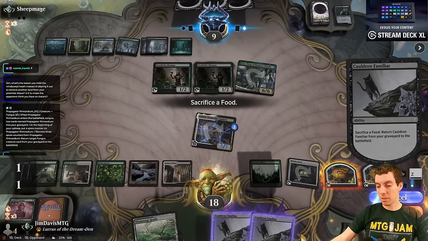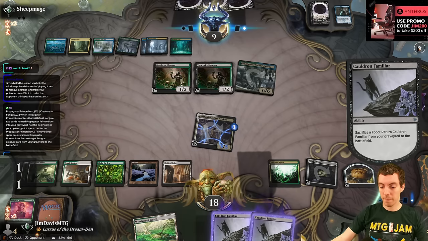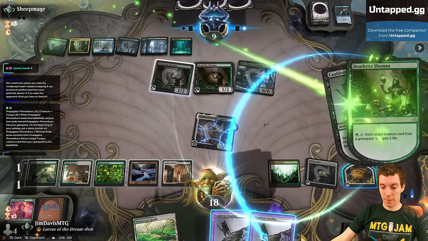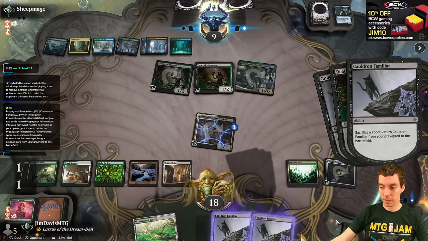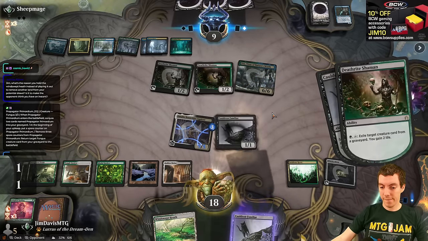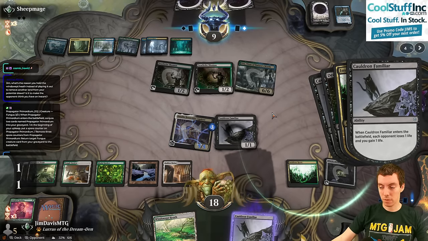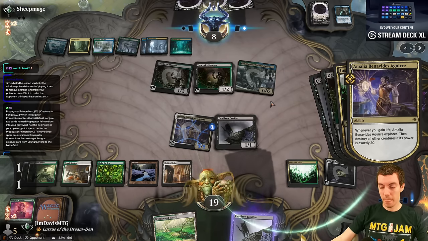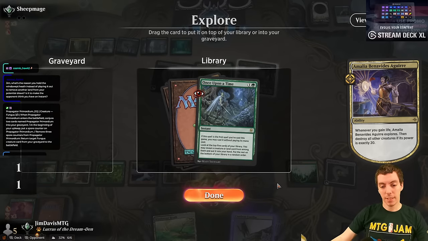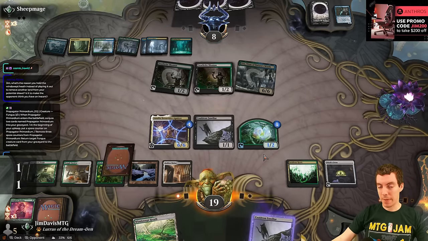Alright, end step. Pop a familiar. Get an explore on. Alright, they're going to try and do this in response. This is the familiar that's coming back, so yeah, let's do this again. Trigger. Plant. Amalia token. Or Amalia thing, whatever. Yeah, that's better than a random card. Okay, sure. I mean, they probably have a counterspell, but whatever.